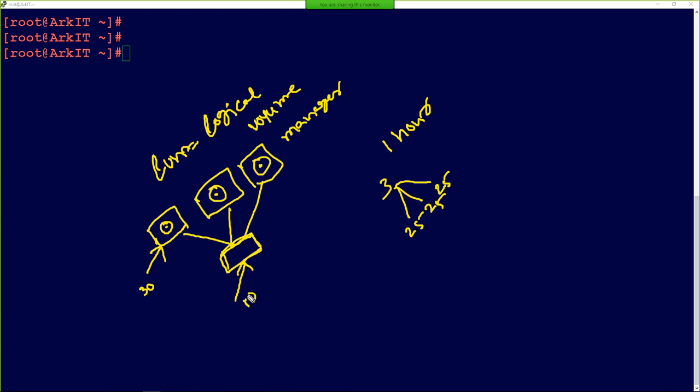Simultaneously you are writing the data into multiple hard drives at a time by using the LVM concept. That's where your data writing speed will increase. So IO speed can be increased, and you can get more performance compared to standard partitions. Yes, so that is the concept of LVM.